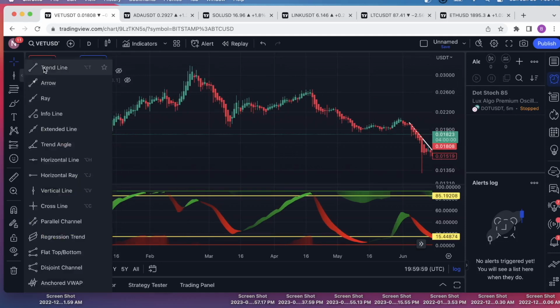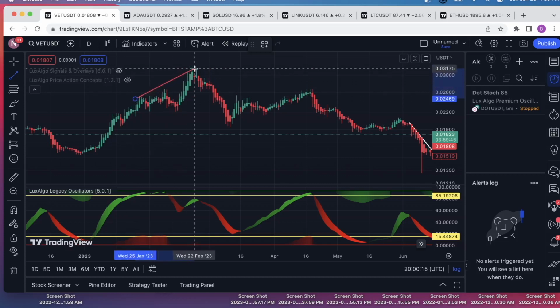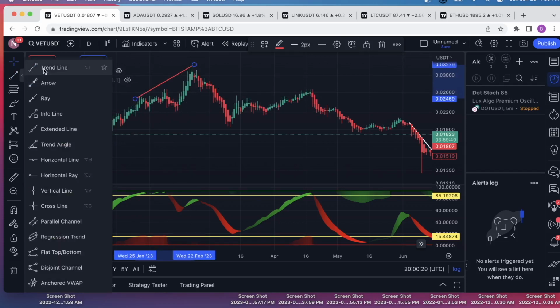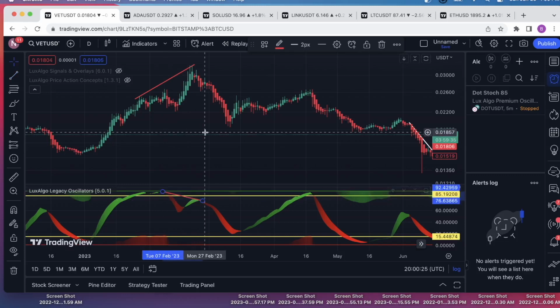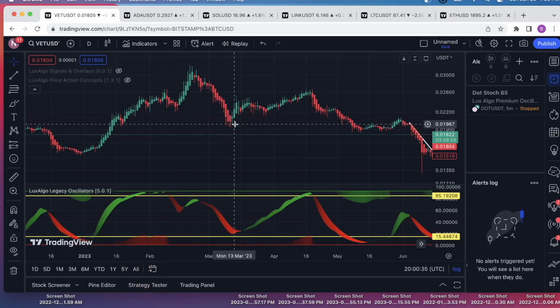Number one, you can also use this particular oscillator to identify divergences. And in previous videos, I've talked about how to identify divergences using the RSI. Well, this will help you do it too. So a divergence will basically be, you see here you have the price, it makes a high, then it makes a higher high. And then on this oscillator, it makes a high, and then it makes a lower high. So that's a divergence. That's called a bearish divergence. And then what you'll see after, the price went down.